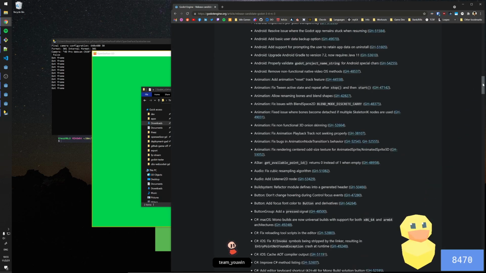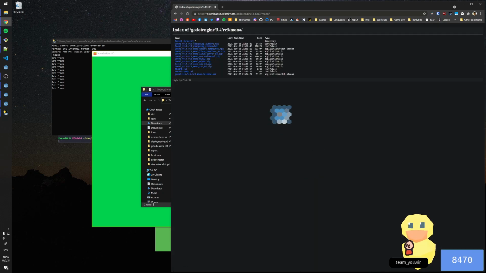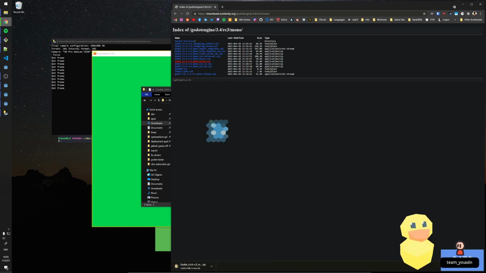All right, so just give me the download. Give me the mono download. Probably. Still a bit unsure. I think I want to use mono. I do need to give it a test and see if it actually works. It's like a web export. That's one thing I keep stalling on. I don't know why. It is fairly important if I actually want to use it.